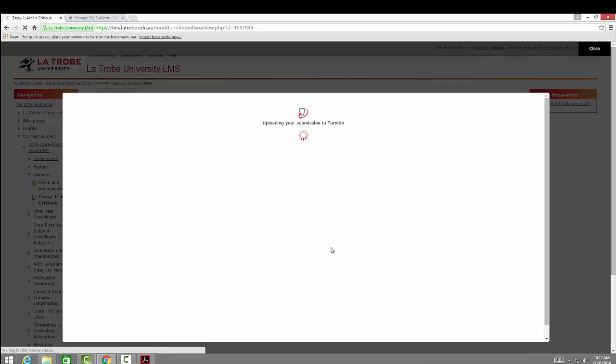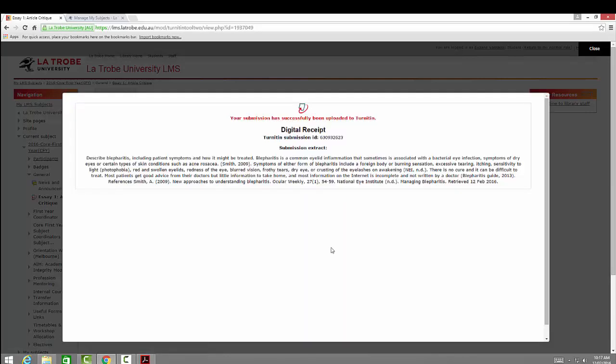And then you add the submission, and you can see that it actually goes through a process of uploading to Turnitin. Now, it's really important that you wait at this point to see that it has uploaded. Sometimes it can fail at different steps, but the good thing here is that we actually have a receipt that says that your file has been uploaded, which is great. And also too, you want to note that you'll also receive an email to the same effect as well, to say that you've uploaded to Turnitin.